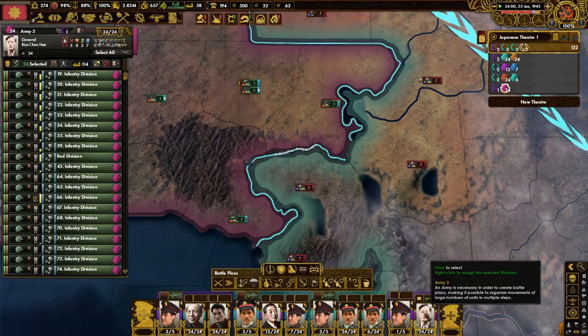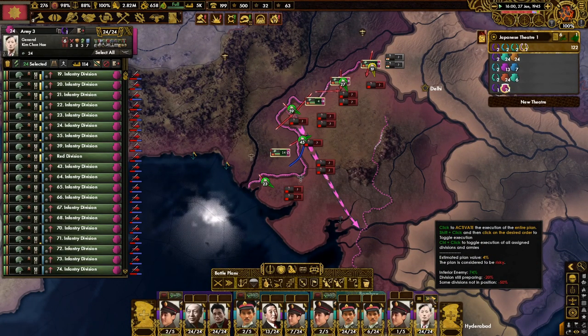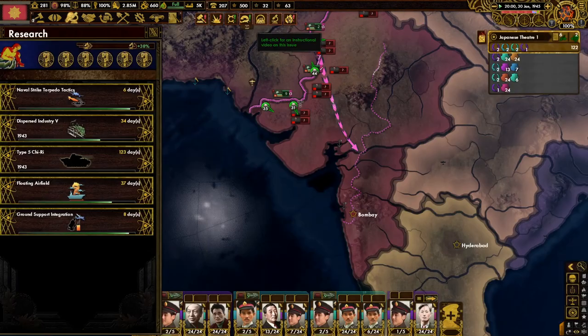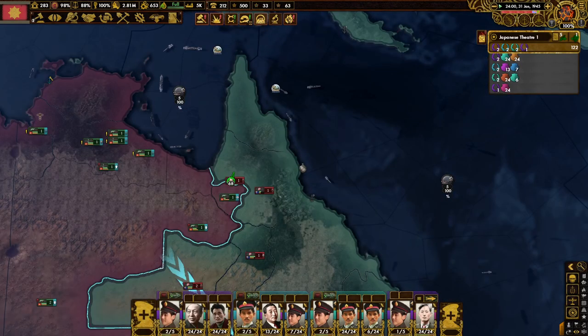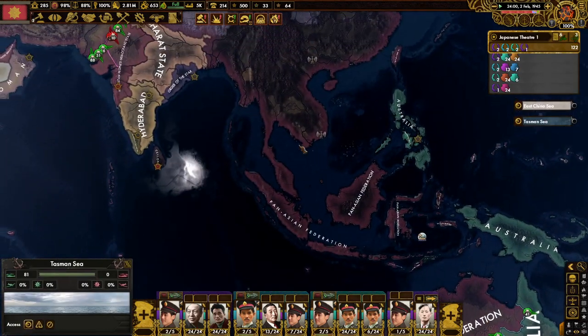So there's a war in India going, actually. Are they still attacking us? No, they're not. That kind of sucks. Can we actually win here? Maybe. Cool. Awesome, awesome.